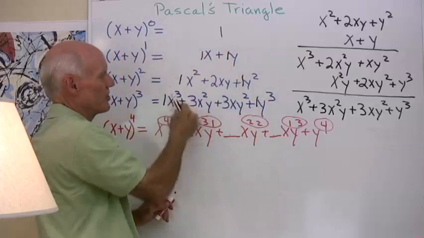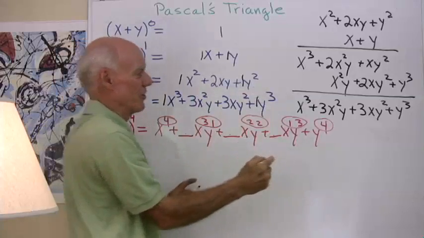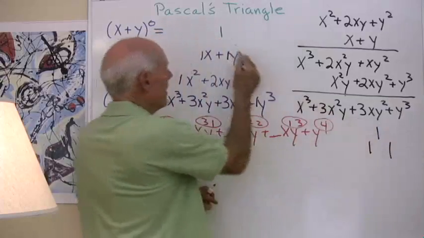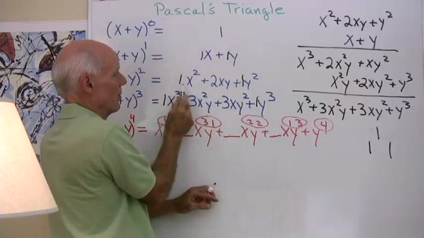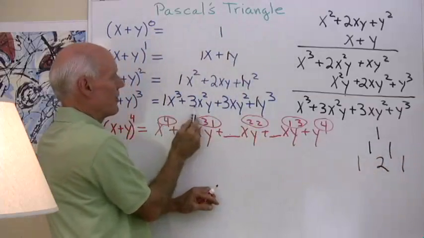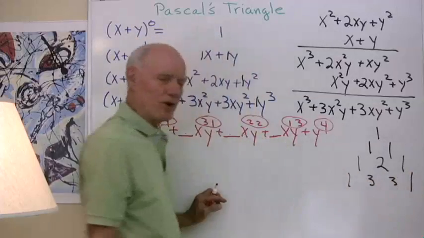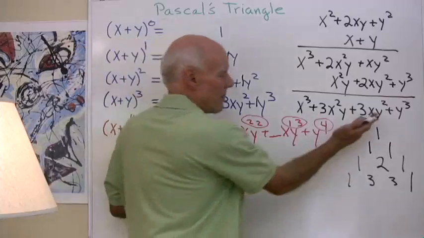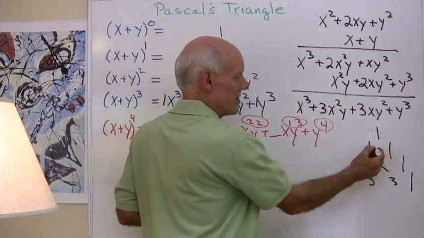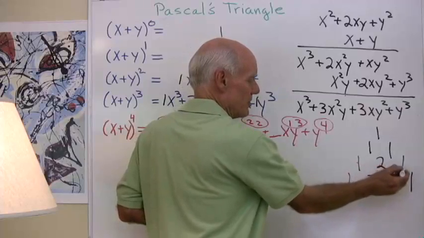Okay, so for these first 3 or 4 rows right here, if I take out all the variables and just write down the coefficients, what do I end up with? Well, I have 1, 1, no variables, then 1, 2, 1, and then 1, 3, 3, 1. So can you fill in the next row? Do you see this pattern right here, this two-dimensional pattern? If you look closely, what you'll see is that you add these two to get this one. You add these two to get this one. You add these two to get this one.